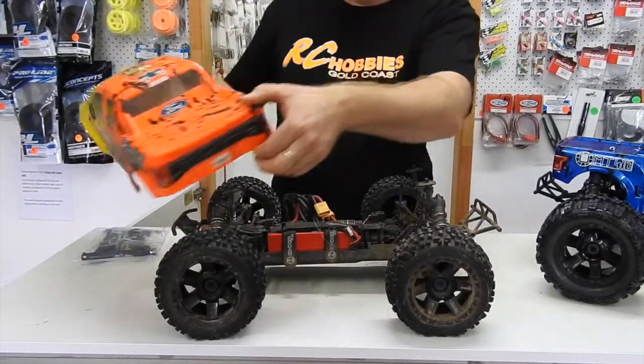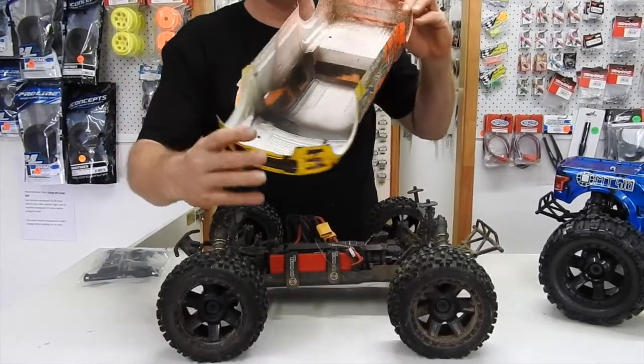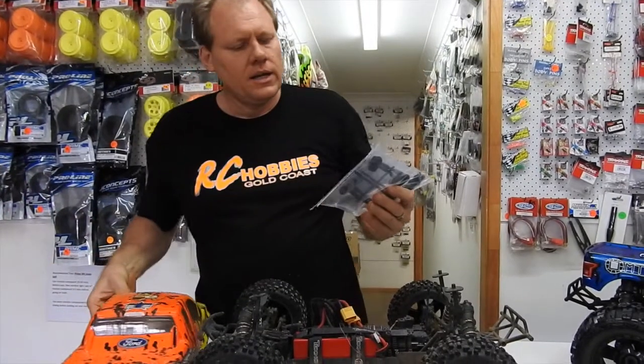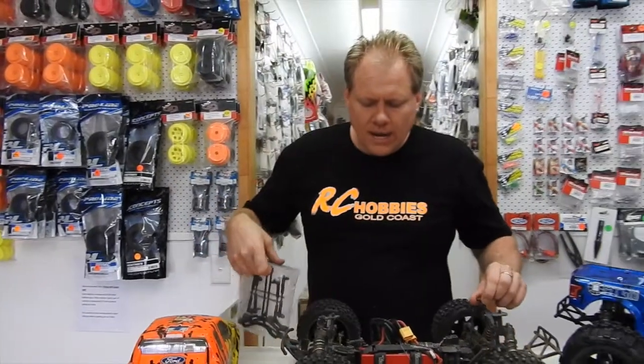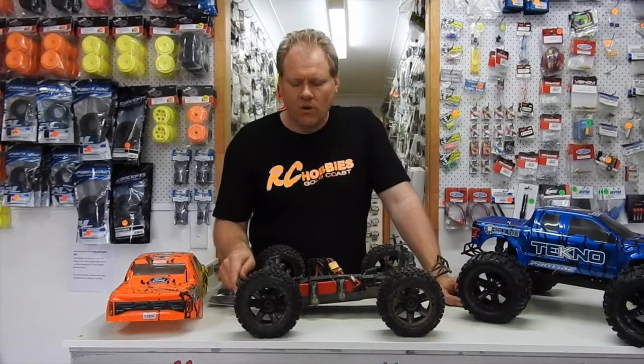We'll pull the body off. Now, the body's been through hell. We did do some big landings and jumps. If you have a look here, that's a broken body mount. Now, here's a whole body mount set. It's going to cost you $20 to replace the body mounts. The hiding I gave this car in the video that you'll see, most cars wouldn't survive any of that.